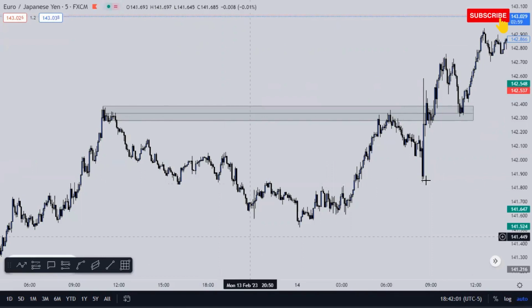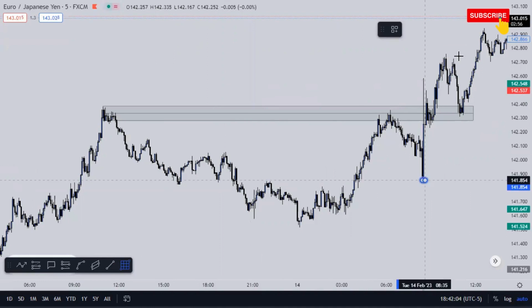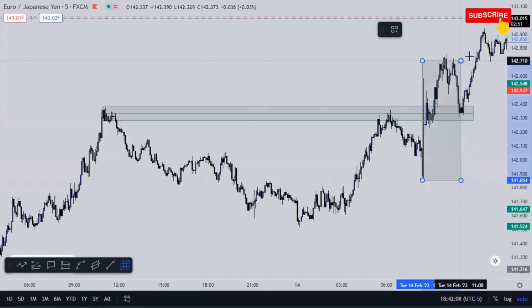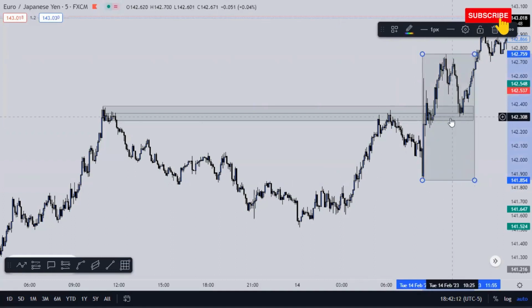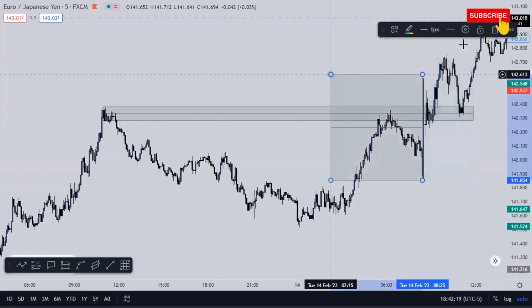First of all, we calculate the midpoint of this leg. We draw it from the lowest point of the market, the wicks, right up the wick. We look for the midpoint. This is the midpoint. Is there a key level? Yes, there is a key level. So we buy. Are you feeling me?